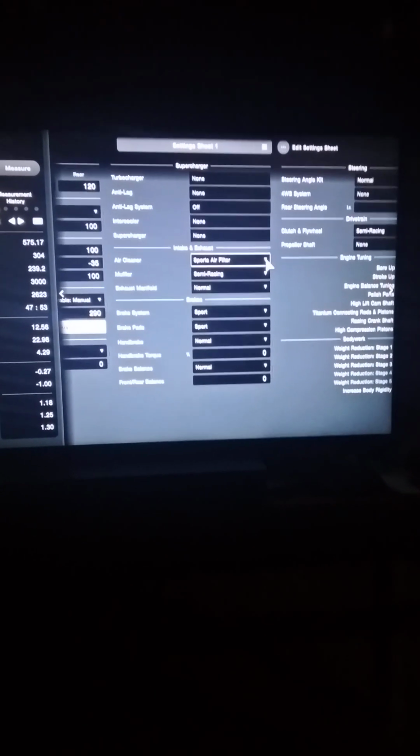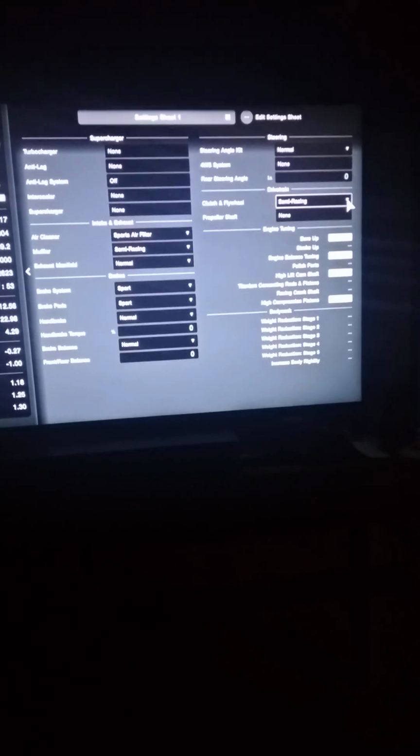So we got our usual sports air filter, our semi-racing muffler, this time to the sport muffler, just to give it a little more punch, sport brakes, and of course our semi-racing clutch flywheel. We bored up the engine, we balanced the engine, and we put a high lift camshaft and high compression pistons in, and that's it. And that gives us what we got here now today.